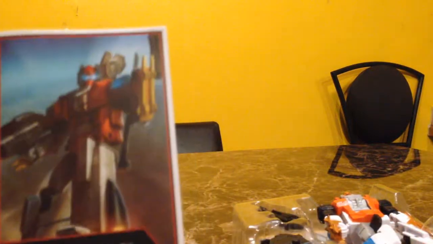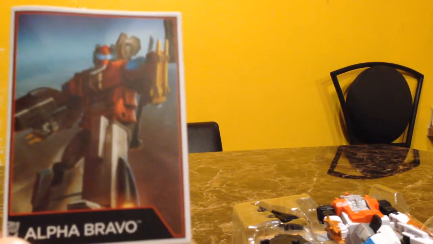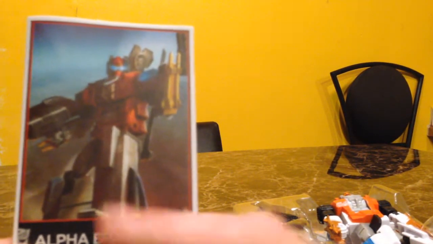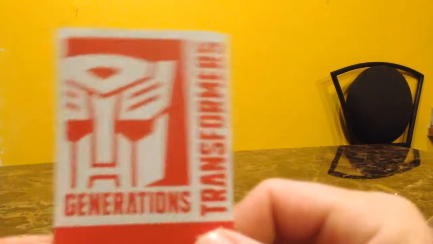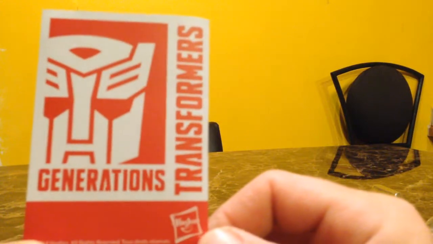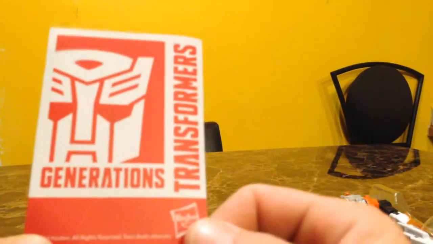So I'm going to go ahead and open the pack back up again. Now with these toys, you actually get these little collector cards that come with them. This one says Alpha Bravo to represent its team member. And on the back, there's really nothing, no bio or anything. It just says Transformers Generations. So I'm going to put that card off to the side here.